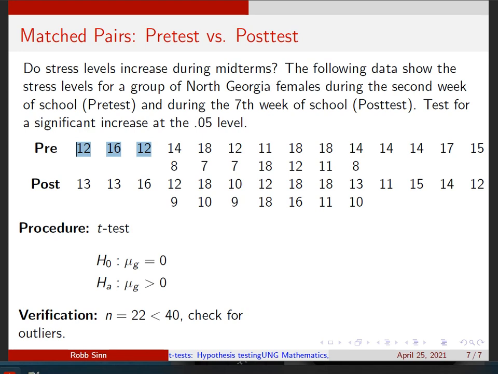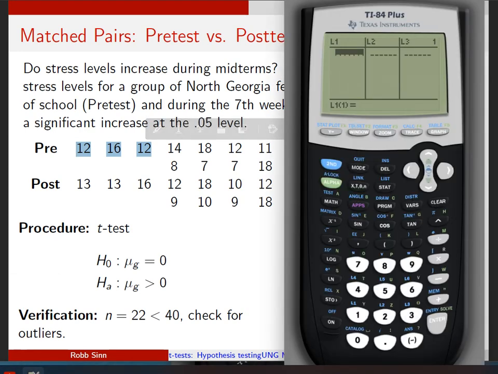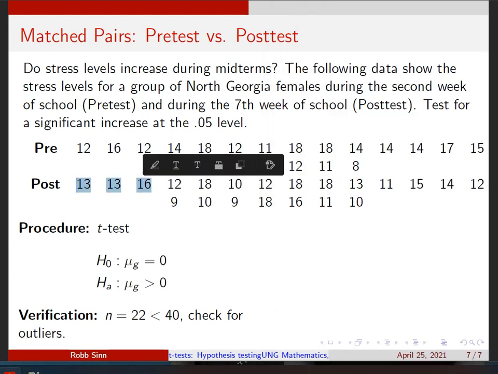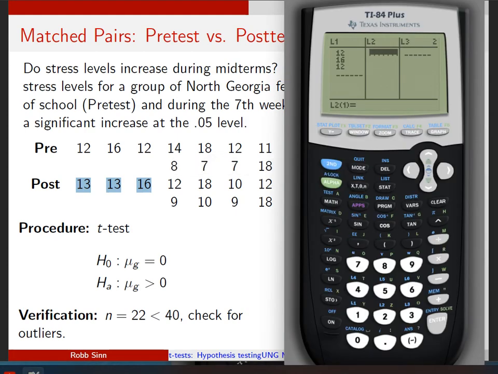Okay, and this is list 1 right here, the 12, 16, 12. So I'm gonna go 12, enter, 16, enter, 12, enter. And I'm gonna finish entering this data. I'm just gonna do it off camera. I'm gonna pause the recording so you don't just have to sit here and watch. I'm just using the right and left arrows. So here I just use the right arrow. It pops me over to the first number in L2. So now for L2, I need 13, 13, and 16. So 13, enter, 13, enter, and 16.